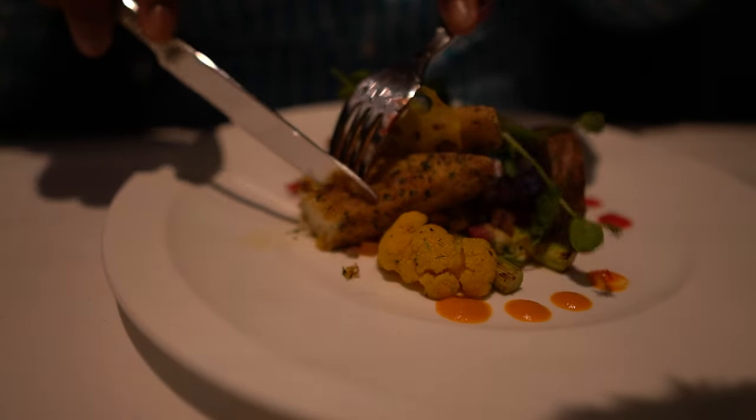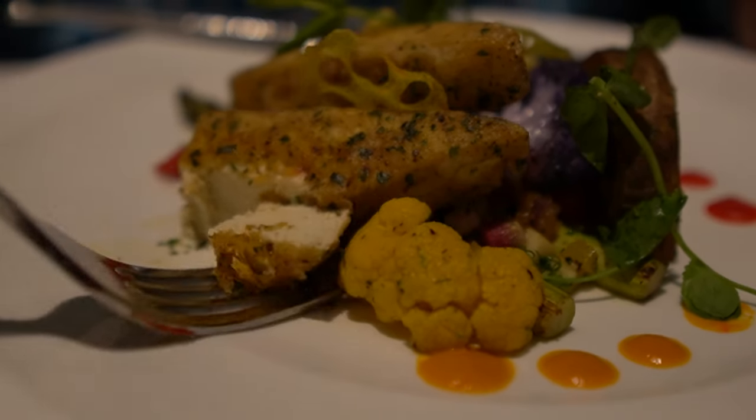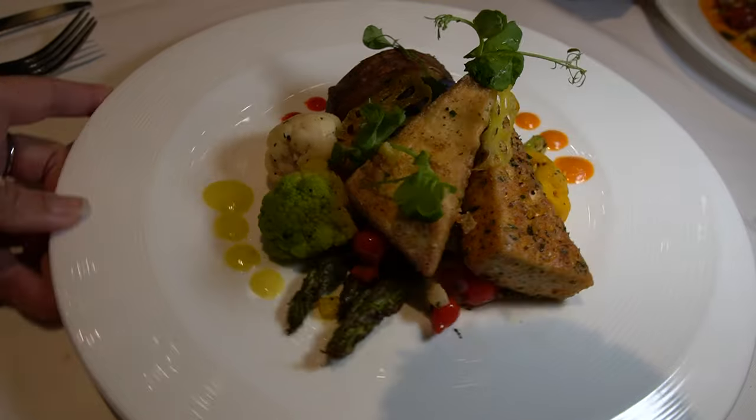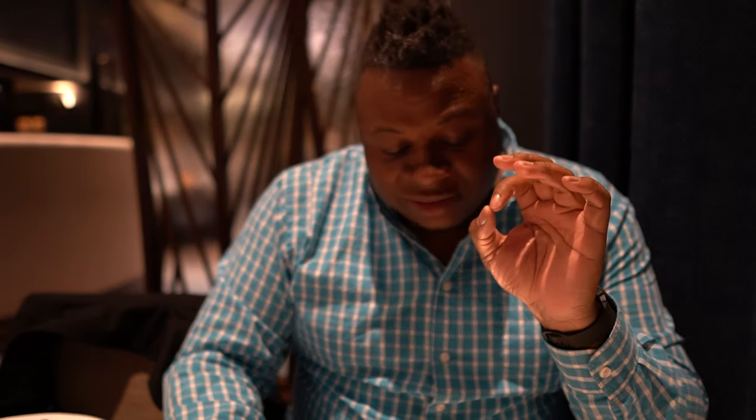Just getting a little corner of the tofu — the breading looks nice and herbed, not just plain breading. Even with the cauliflower in there, you can uniquely taste the breading on the tofu. It's a nice herb breading — it gives it a taste unlike any tofu dish I think I've tasted for a very long time. Everything nice and crisp, beautifully displayed. If you're plant-based, I'm going to give this plate a five out of five. If you're non-plant-based, it is basically tofu as a salad, but I still think this is a solid dish.